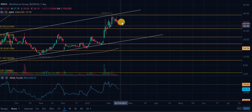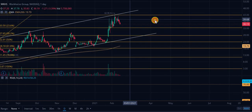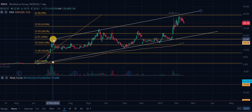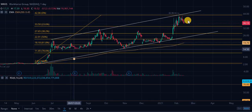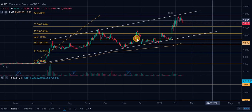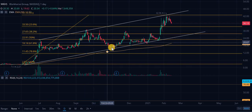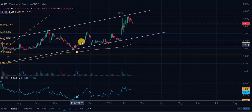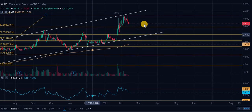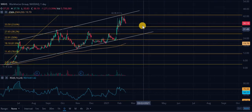Guys, I would not be buying this. We can definitely come up and test this resistance again, but typically in the past, when we test this resistance line, we consolidated for a while. If you want to buy in right now, you could be seeing consolidation and no movement. Based on the most recent run-up and test of resistance, we consolidated and basically went down to test this ascending level of support. You do not want to get caught holding the bag. So be very cautious. I would look for an entry point the next time we test this ascending level of support.